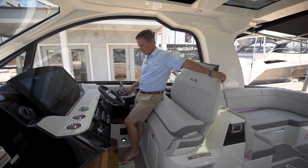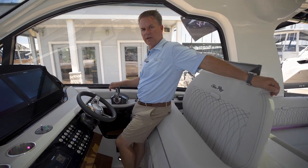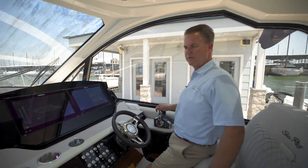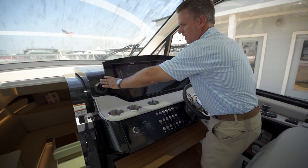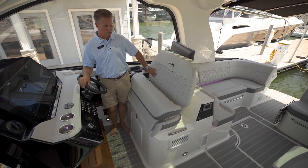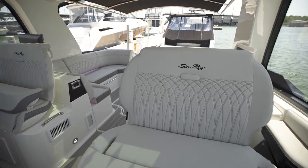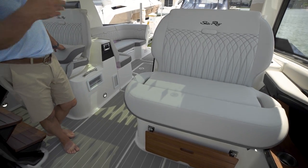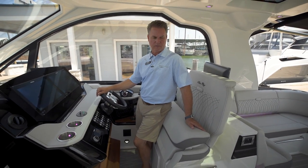Great new style shifters, auto trim, and auto trim tabs — making it really easy for anybody to get behind the wheel and have fun driving the boat. Great visibility — the lines on this boat, I can see everywhere. It's protected; you don't have to mess with a lot of canvas. Love the look and feel of the dash, and it helps to have AC blowing on the dash on a hot day in Texas. Double wide helm seat — I've got the bolster seat up right now. The really cool stitching Sea Ray did throughout the boat is really nice. On the passenger side it's another double seat with a flip-up bolster, and down below they even have a pop-up footrest. If you want to ride there with that door to the bow open, you're getting all that natural airflow right on that seat.